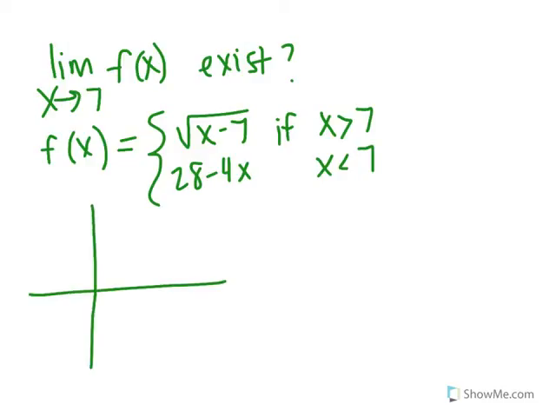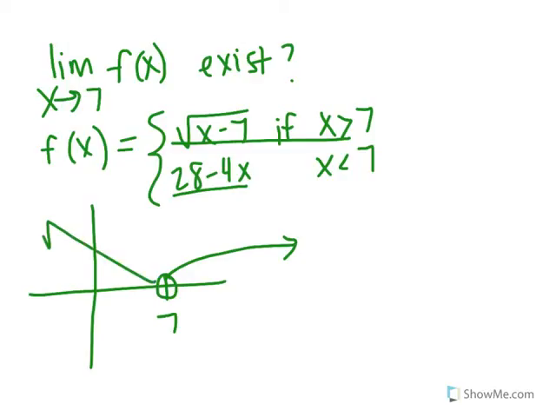So after sketching a graph, you would get something similar to this. And again, you'd be making your table and doing this on your own. The first piece is the square root. And the square root will look like this. It doesn't equal 7, and you get this from the table. And then the second piece is a line for x values less than 7, and I believe it looks something like this.